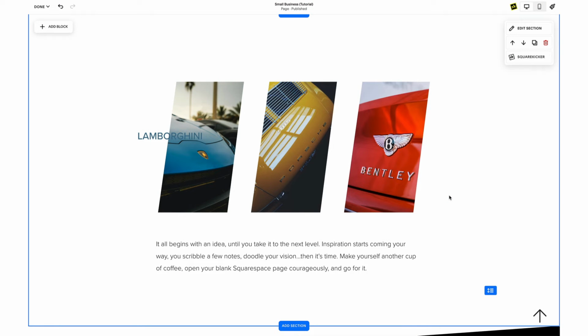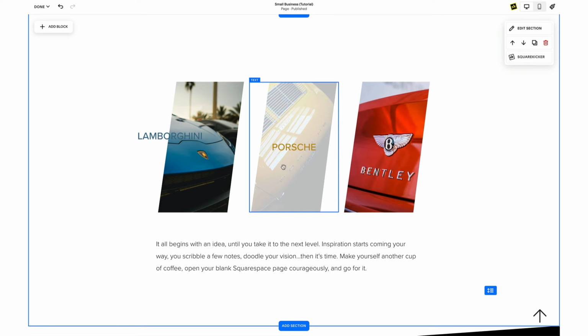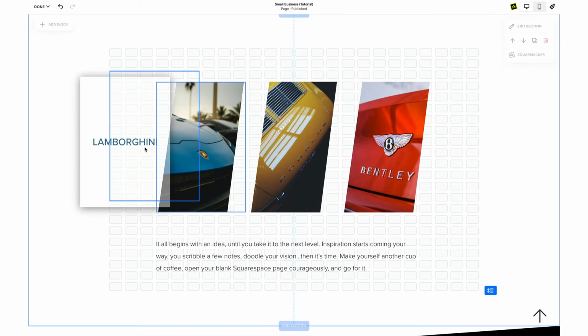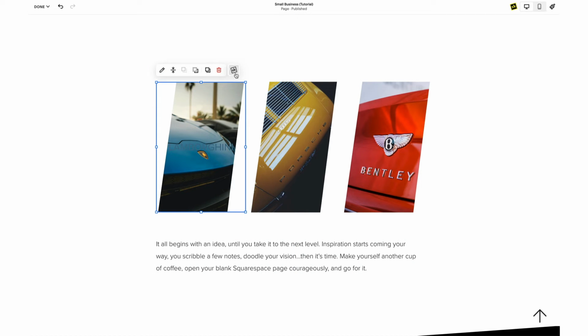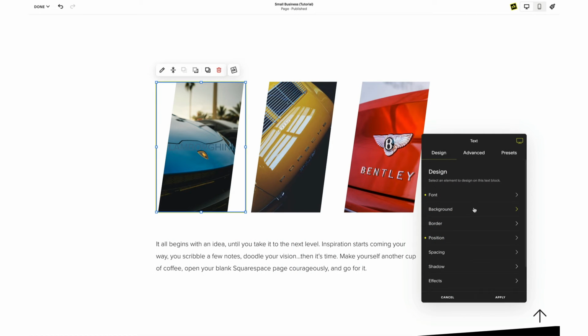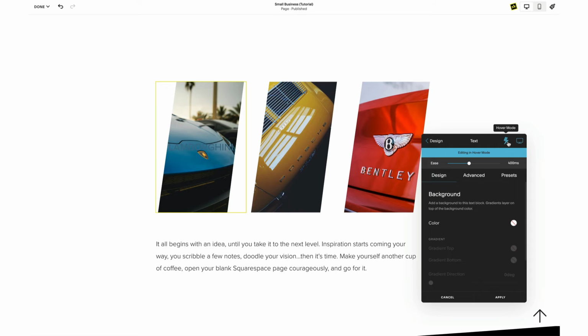Here's a different example where when I hover on a text block, it reveals itself and also shows a background color overlaying the image. So now I will take my text block and I'll drop it on top of an image block, and this time head into my SquareKicker tools and go to background. In the background field, I also see a hover mode. When I switch this on, this is what will happen to the background of my text block when I hover on the text.